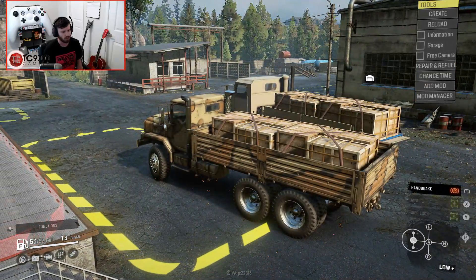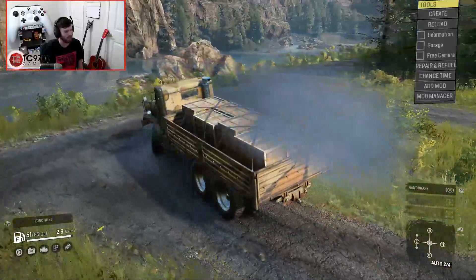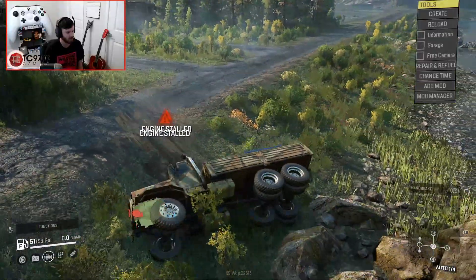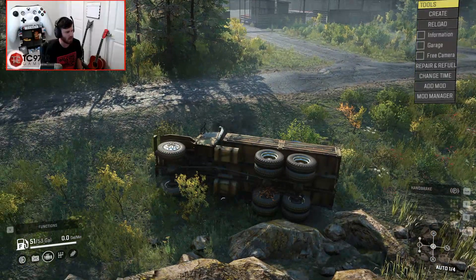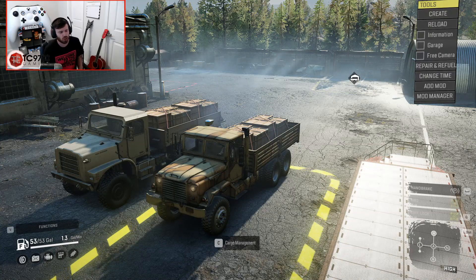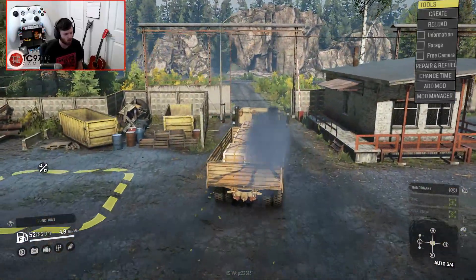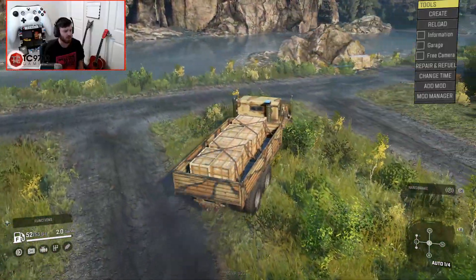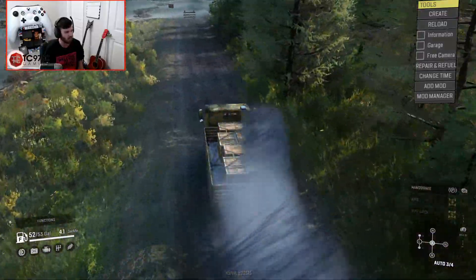Let's put two units of consumables in the back of the MK38 as well. This thing has a very weird gear whine noise and I've never been completely sure how intentional that was. I knew this thing was top-heavy, but my god, I didn't realize it was that top-heavy. Remember how I said it had been a while since I drove an MK38? That should show you how long it's been, because I forgot how insanely top-heavy they were. Those consumables are literally sitting right there.